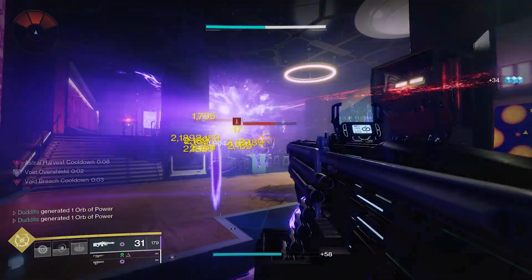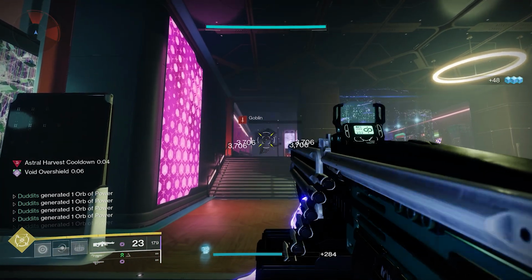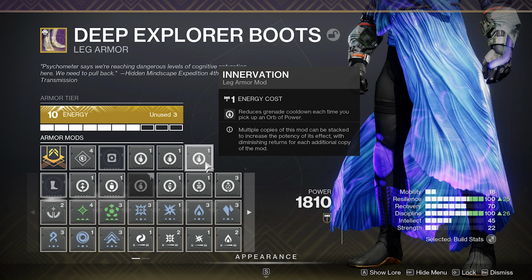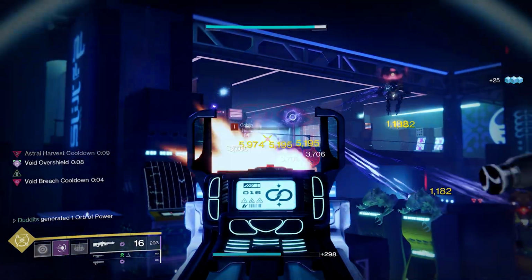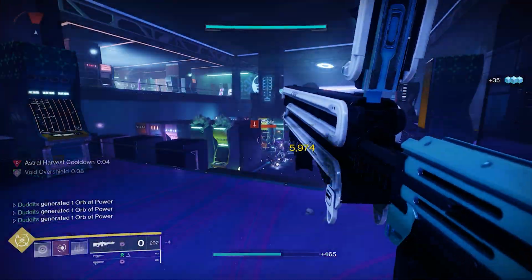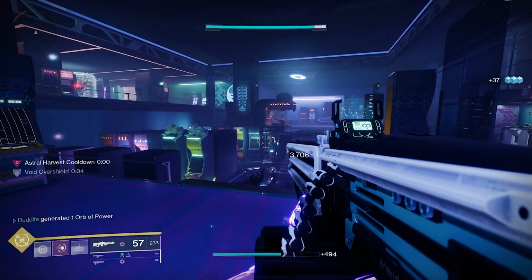So you can see in this clip here, I'm just creating loads and loads of orbs very, very easily. It's absolutely crazy. Really good for your teammates as well, not just yourself. And then I'm running Innervation. Reduce grenade cooldown each time you pick up an orb. Now you can just run around and pick these orbs up. I like to run 3 of these Innervations, and this ensures you get an absolutely massive amount of grenade energy, whether you run around and collect them.